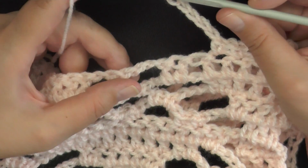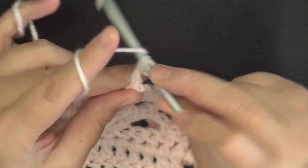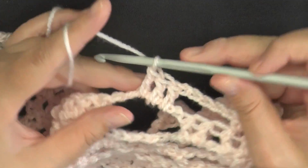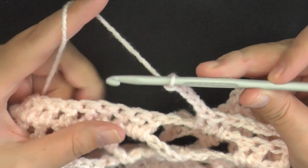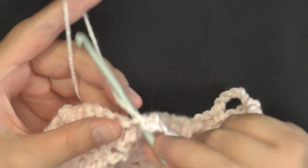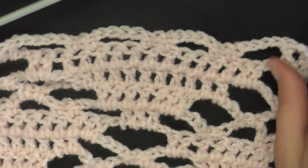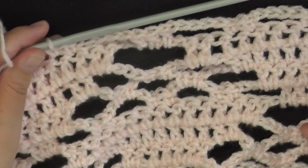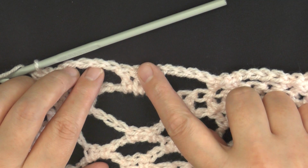going right into our chain 5 space, where we'll be working our 3 double crochets, which is basically the tip of the cupcake. So this is basically the beginning of the next one. Then chain 5, 3, 4, 5, and then again you're going to skip 2, and then the third you're going to put your single crochet, chain 1, and then the next stitch your single crochet, which will bring you back up to this one, your first single crochet, chain 1, single crochet, and then you'll repeat it 2 more times, and then it'll bring you back up to your chain 5, 3 double crochets, chain 5.